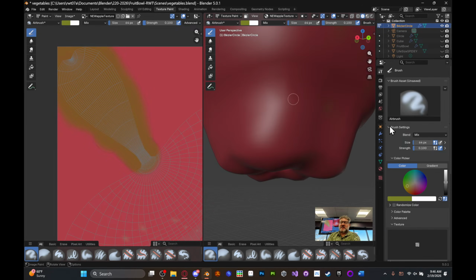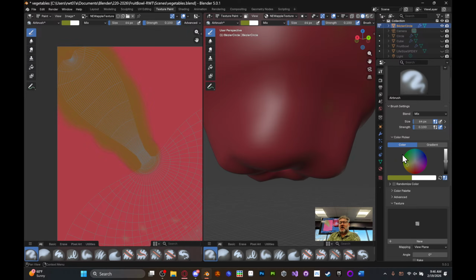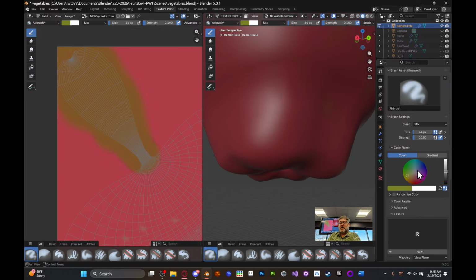All right, so look, we have 3 times on the screen. We're doing a mix, 64, strength 0.1. Mix, 64, 0.1. It's all the same here. There's our colors. Okay, I got to try something. Save before you do something stupid. Always save. And then I've got to see what this randomized color does for me.